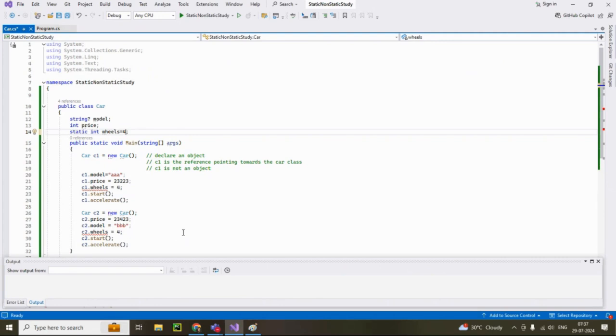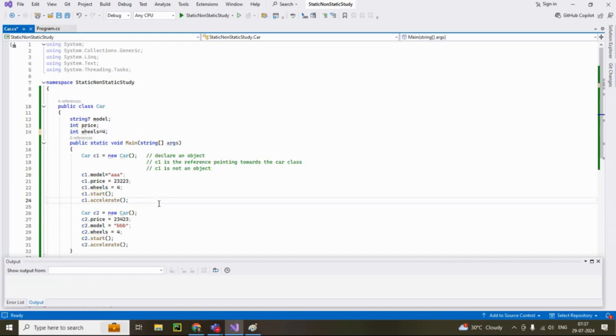Now wheels is not part of the object. First of all, I will run this.